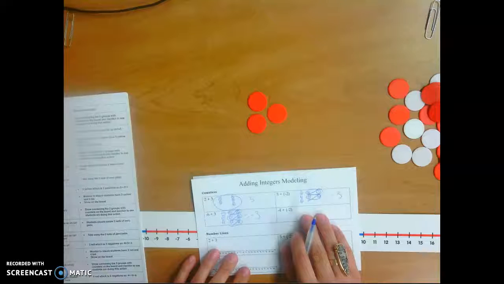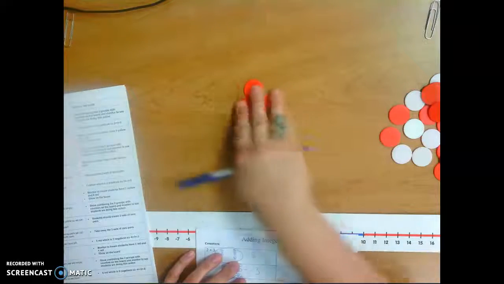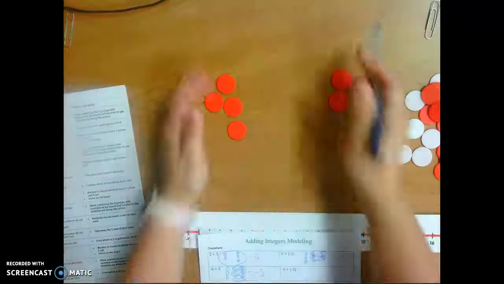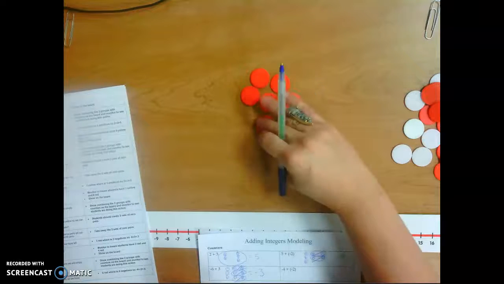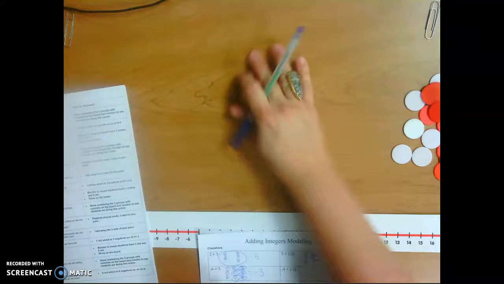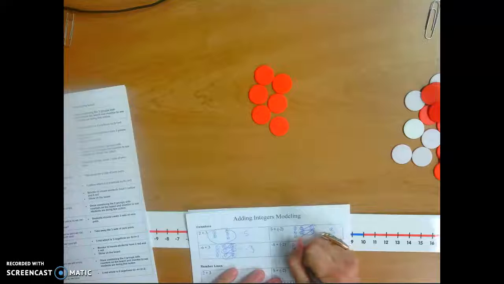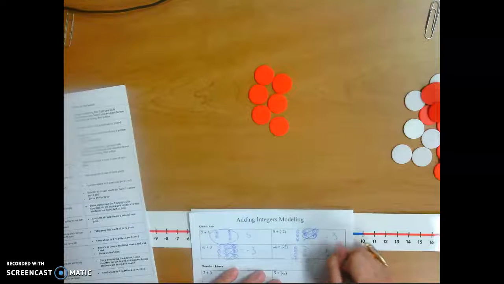The next thing we're going to do is -4 plus a -2. So have your students model -4 and -2. We want to add these two together, so we're going to combine the two groups. Are there any zero pairs that we've created? No. So do we need to do any canceling out or removing of zero pairs? No. We can just combine all of these: -4 plus a -2 equals a -6.